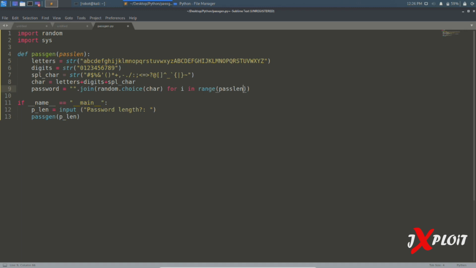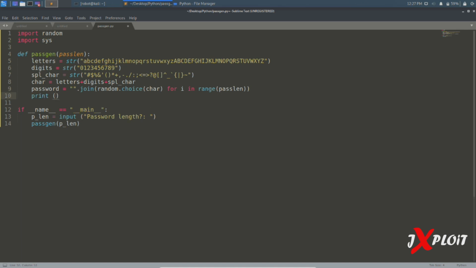For example, if the user input is 8, then this function is going to take 8 random characters from the char variable, which is a combination of letters, digits and special characters, and combine them to form the password.